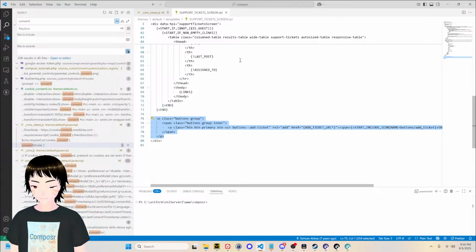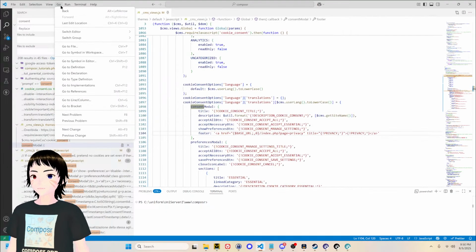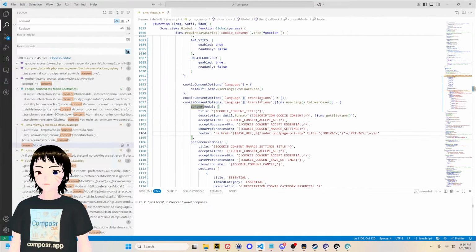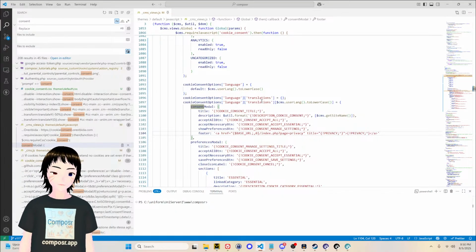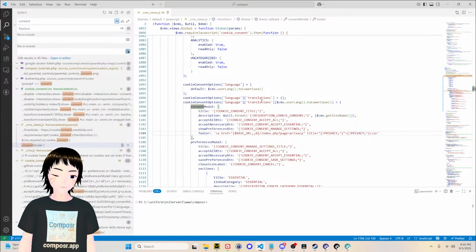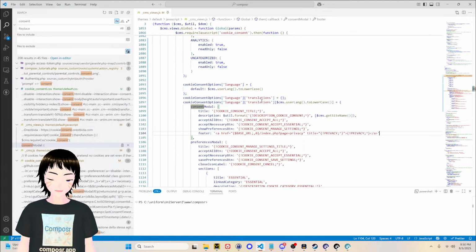We're gonna copy this and we're gonna go to, oh, but do I want to put it in the main privacy policy block? Or do I want to put it on the page?